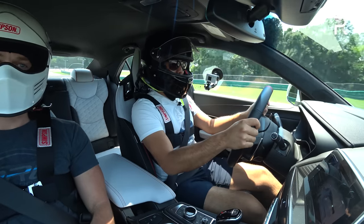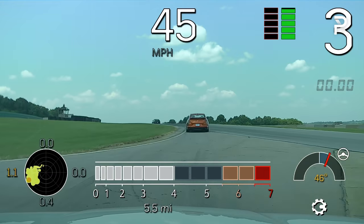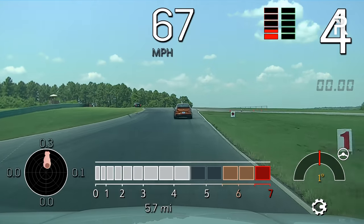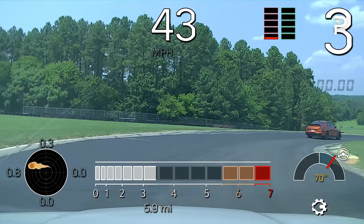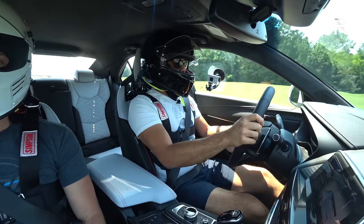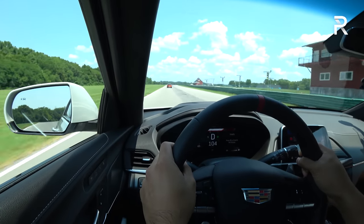This thing just pulls and pulls and pulls — it has nearly 500 horsepower. The stability of this chassis is remarkable; you can really tell this is the Alpha platform, which also underpins the Camaro. Everything I liked about the ATS-V has basically just been improved for this new version. The beauty of this car is you can take it out on the track and drive it home on the street. The way it turns in is so sharp, and the transmission does a really good job on track staying in the gear you want.